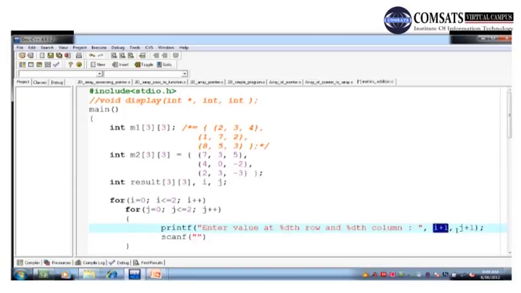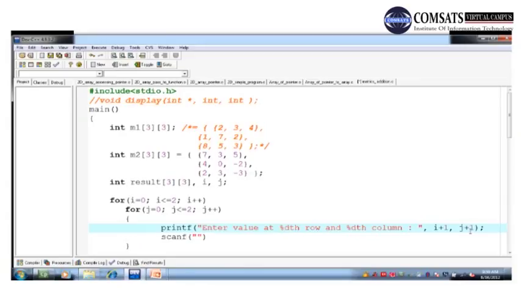It doesn't increment the value of i or j, because for the user, if there is a user who uses this program for the addition of two matrices, and a message is displayed, enter value at 0th row and 0th column, 0 is nothing, right? Because you are a C programmer, and you know that arrays in C start at index 0.